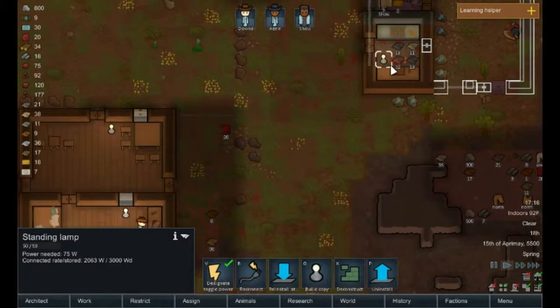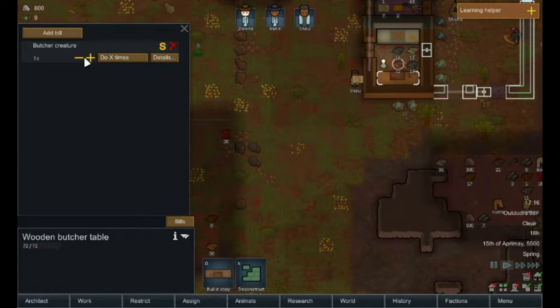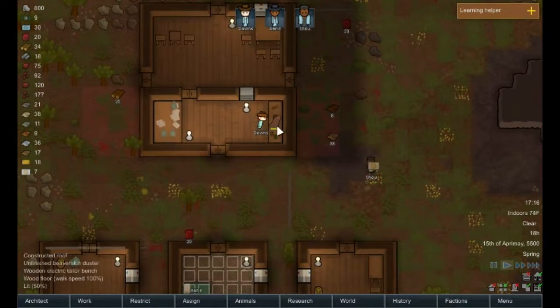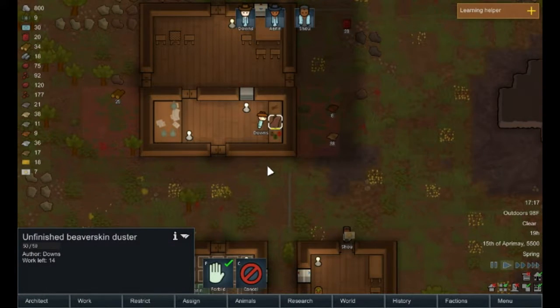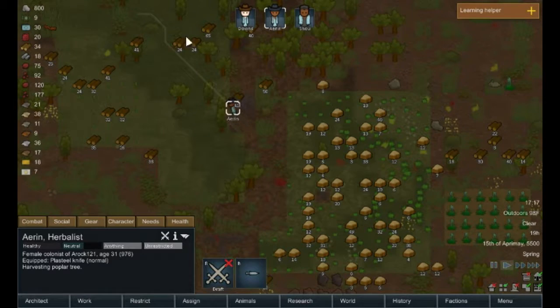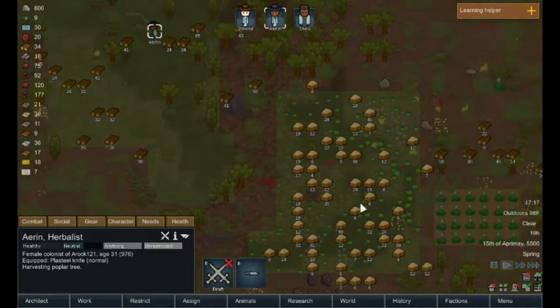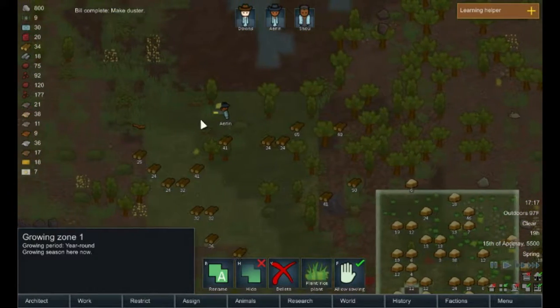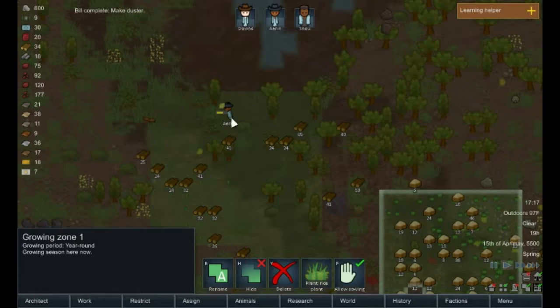I'll also make this two butcheries because we want to kill the raccoon and the turkey. This duster's almost done, which is going to be lit. I really like that we have finished another awesome duster. Aaron's harvesting these trees. That's awesome. So we have at least the rice section done, planted. We're getting these trees cut.